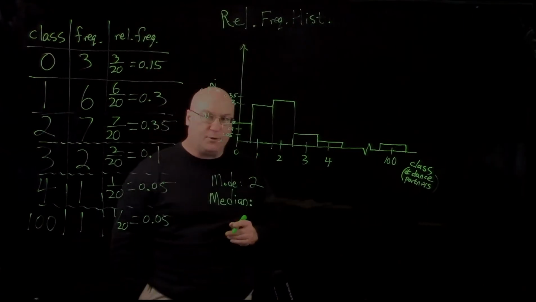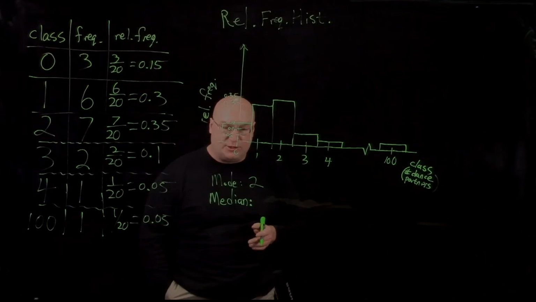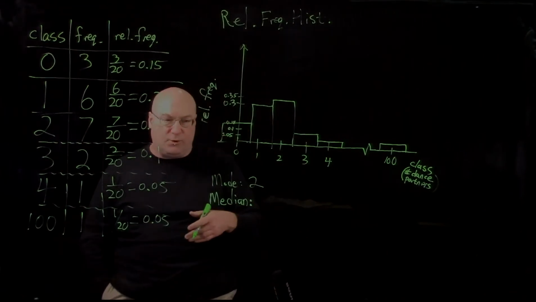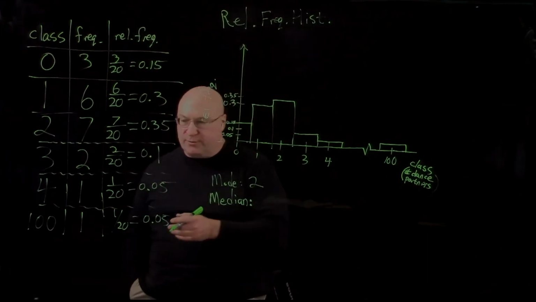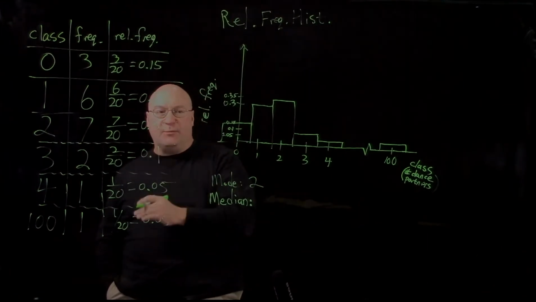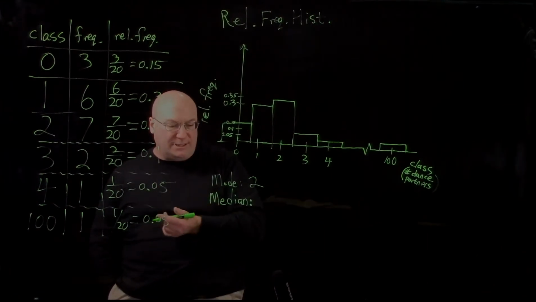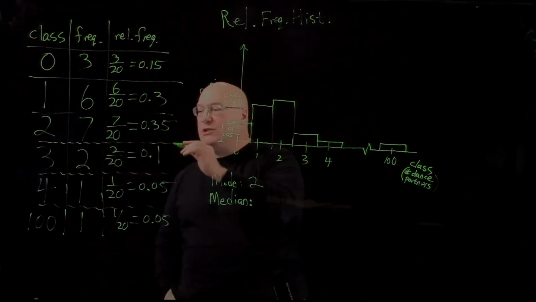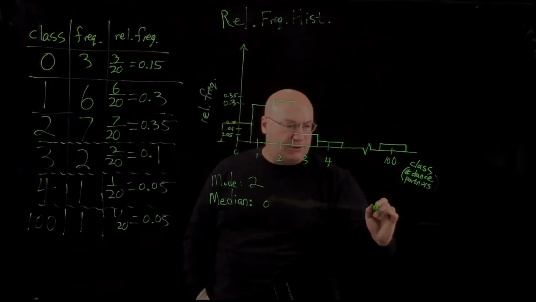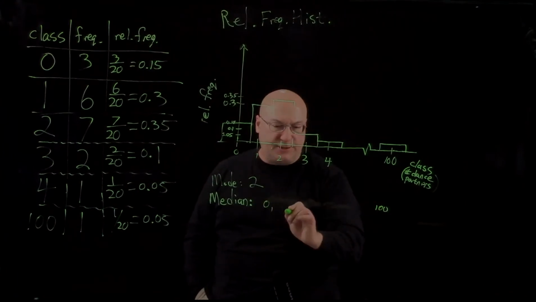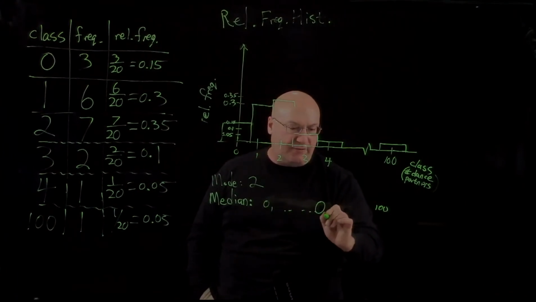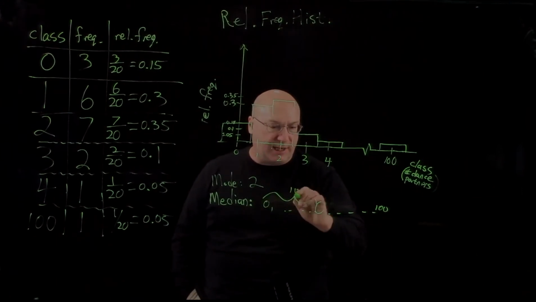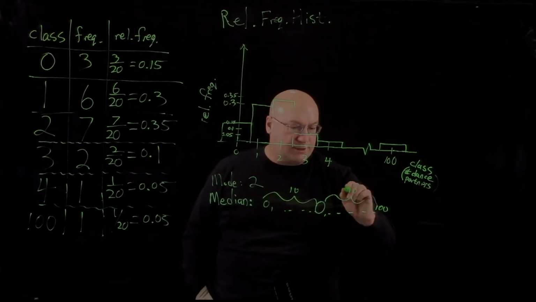Okay, and here's where I've thrown you another curveball, but just about every student I've ever thrown this kind of curveball at, they just knew what to do because they've seen this before in high school or even before. There's actually an even number of data points, right? There are 20 data points here. So when I list them from the lowest, which is 0, out to 100, it turns out that there's no middle value, right? There are 10 numbers on this side and 10 numbers on this side.